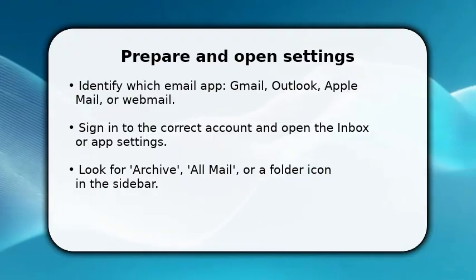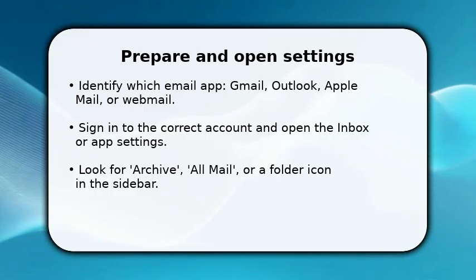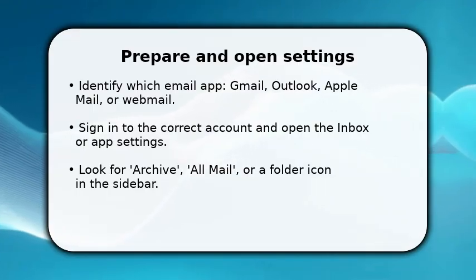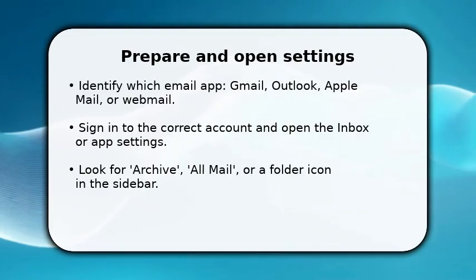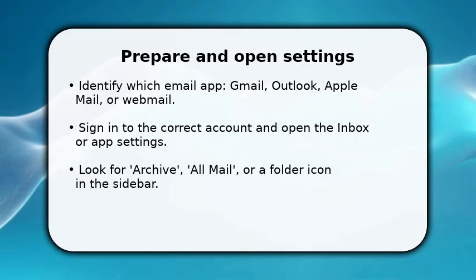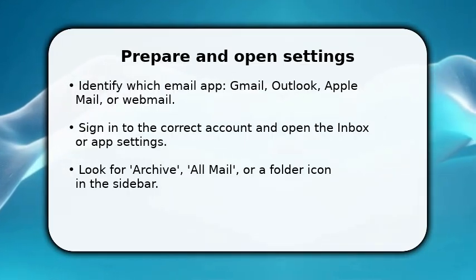You start by confirming the exact email client and account you'll use. This matters because archive locations differ. Sign in and open the main view. Once done, scan the sidebar for folders and labels. Make sure to expand any collapsed sections so hidden folders appear. If you're on mobile, tap the menu icon first. This first step gets you into the interface where archive lives and prevents searching the wrong account or view.